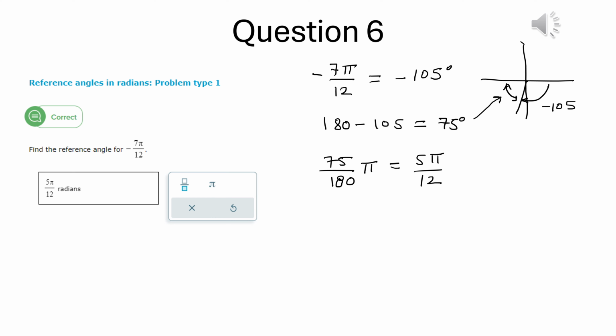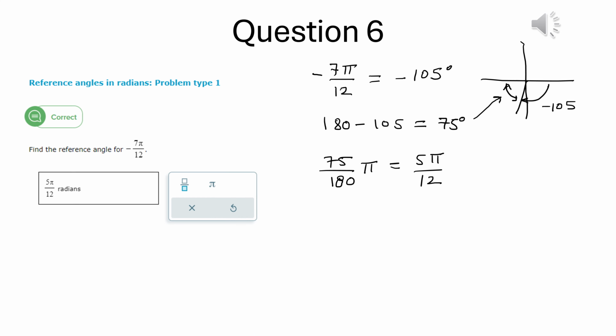Here, the angle is minus 7 pi over 2. Well, there are many ways to do that. However, I would like to convert to degrees. I discovered that it is negative 105. Negative 105 lies in the third quadrant. Therefore, the reference angle is 180 minus 105. Okay, it's 75.